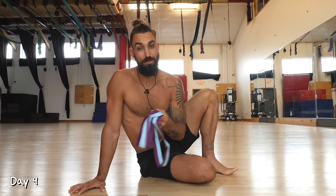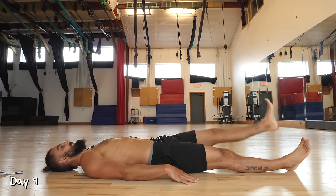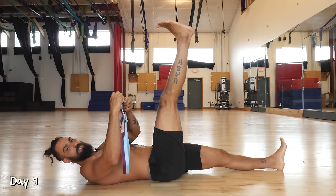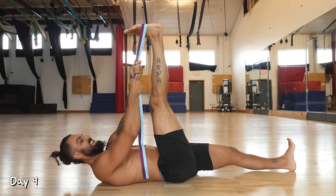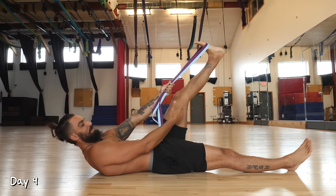Day four — one of my favorite days because we get to lay down on the ground. We're going to use a yoga strap, a band, or even a towel. Come down on your back and simply raise your leg as high as you can while keeping the knee pretty straight. Do this 10 times. On that 10th time, take your band, wrap it around your foot, and lightly pull into a bigger stretch. Hold that for one minute, then do the other side. Repeat two times. If you're really stiff, it might just look like this.